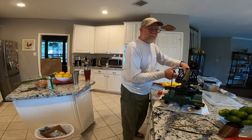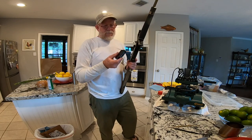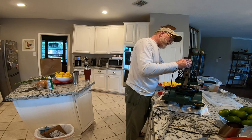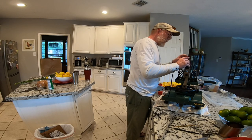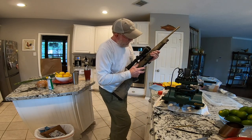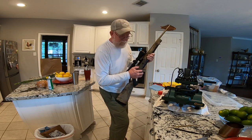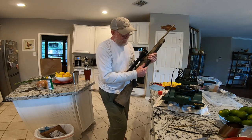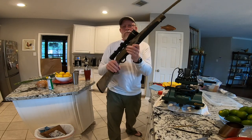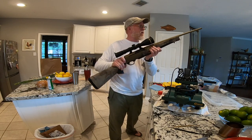So this is my after-the-day-at-the-range gun cleaning. My Browning goes like that. There we go. Now I want to pull it back and have it stay open. There we go. Clean as a whistle. Now it's time to go see if it can do its due.